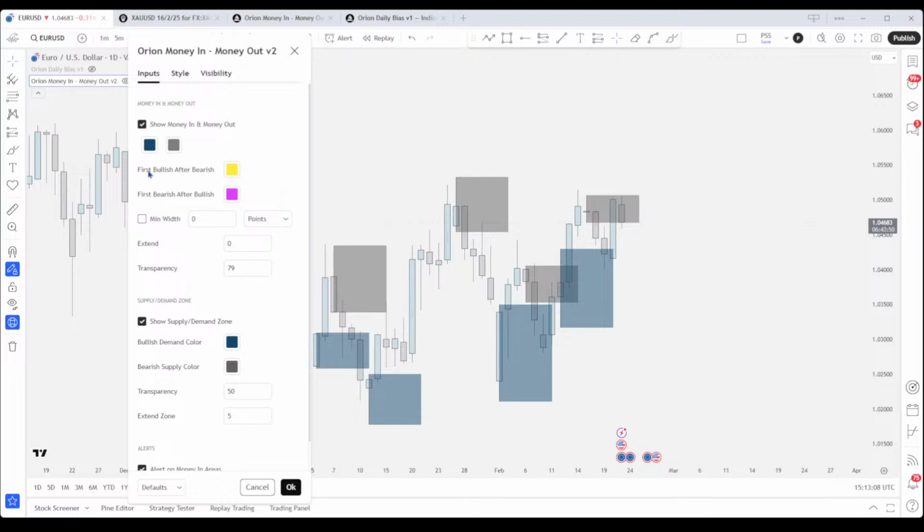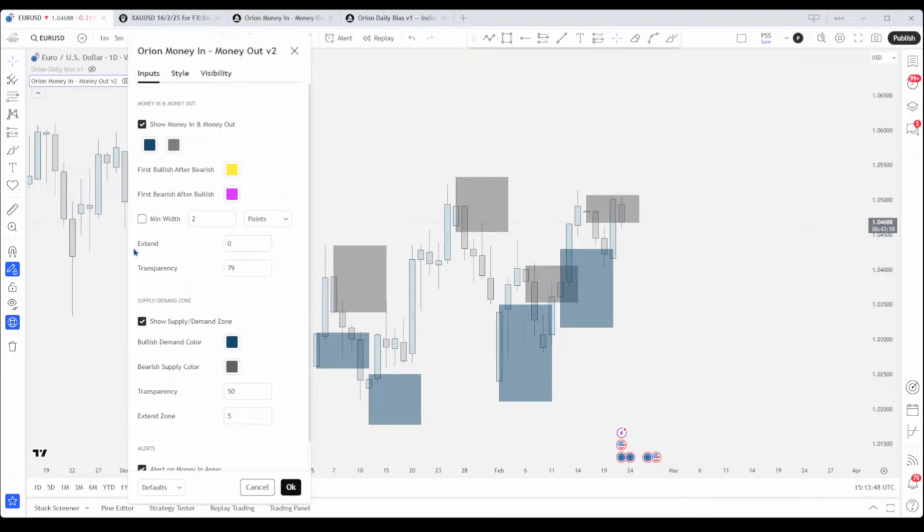Now it does have an option to show you fair value gaps, and you will see the first money in, money out areas, and you can also apply a minimum width to this. So for example, let's say you have a money in area, but the gap that created it was like 1 point or 2 points. You can add a 2 point variation here, and any 2 point gaps will no longer be shown because the minimum width is not met. I generally don't use it because if a gap's there, a gap's there. I just measure it up with my broker.